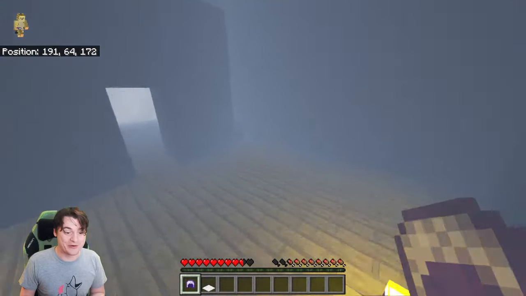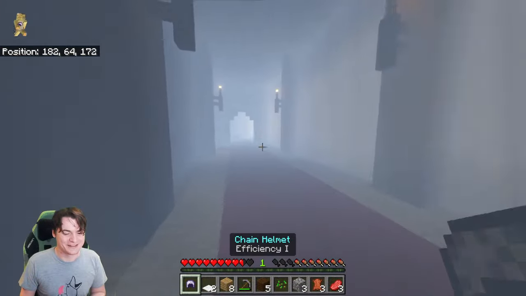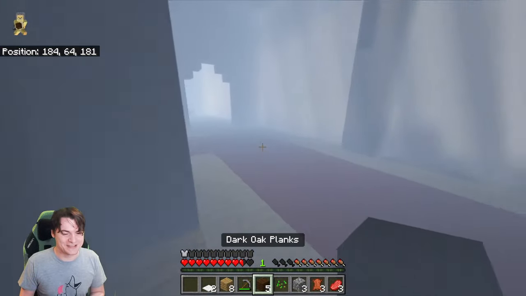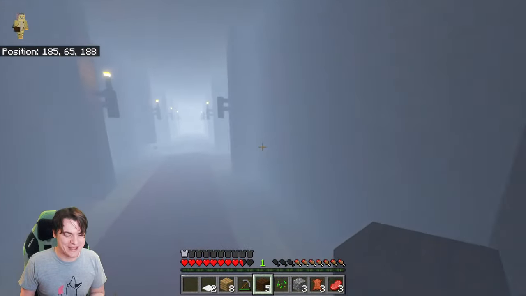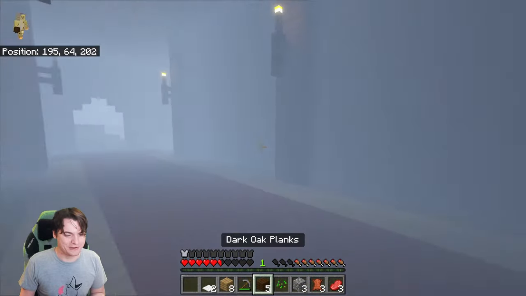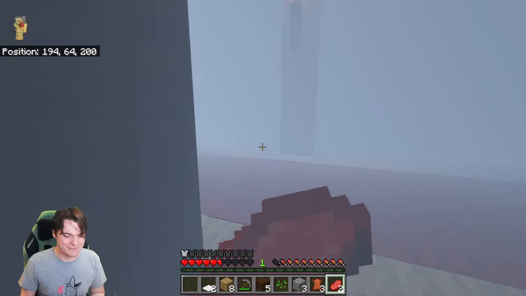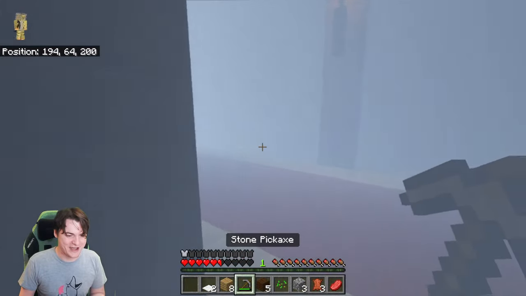A chain helmet with efficiency 1. Chat, they've changed. The efficiency helmet has gone from being leather to being chain. I wonder how that even happens. I really would love to know. It feels like a fun bit from Mojang at this point, which I admire them for sticking to.